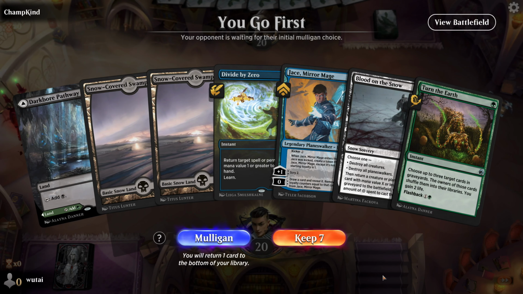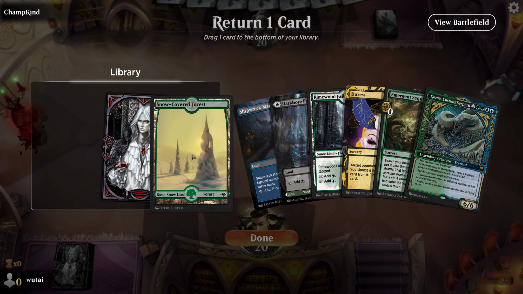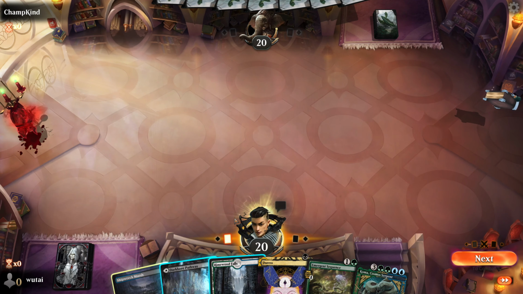Okay, so we do not have a blue source. That will make this hand very awkward. We basically have nothing to do, so let's mulligan this. This hand's a little bit better. I'll keep this. And although I really like Cosmos Serpent, well, maybe I should keep it. Yeah, let's keep it. Let's put a Forest back.